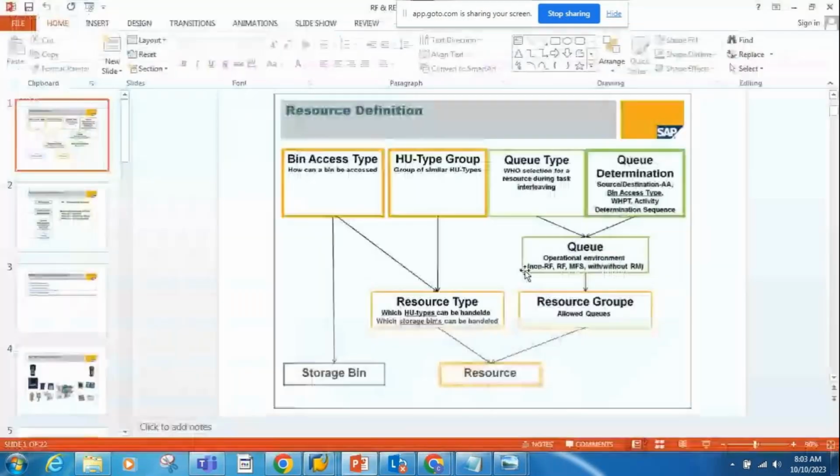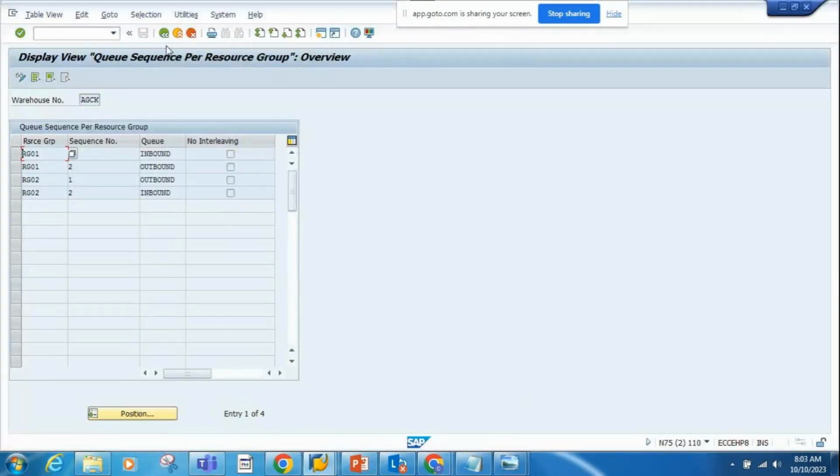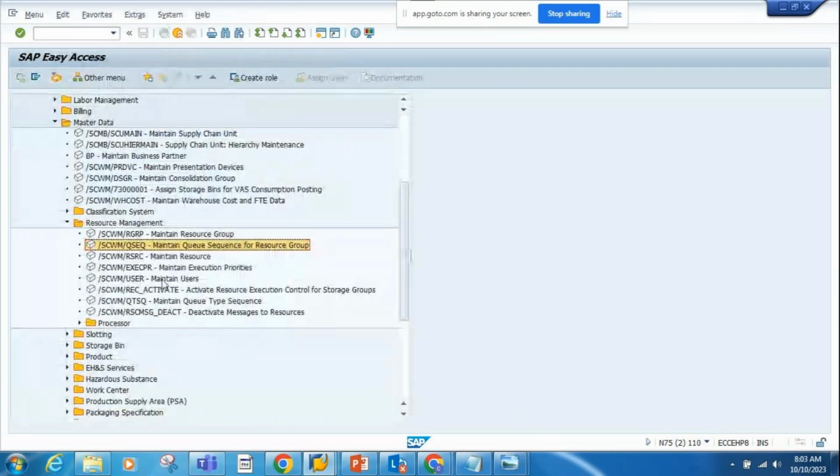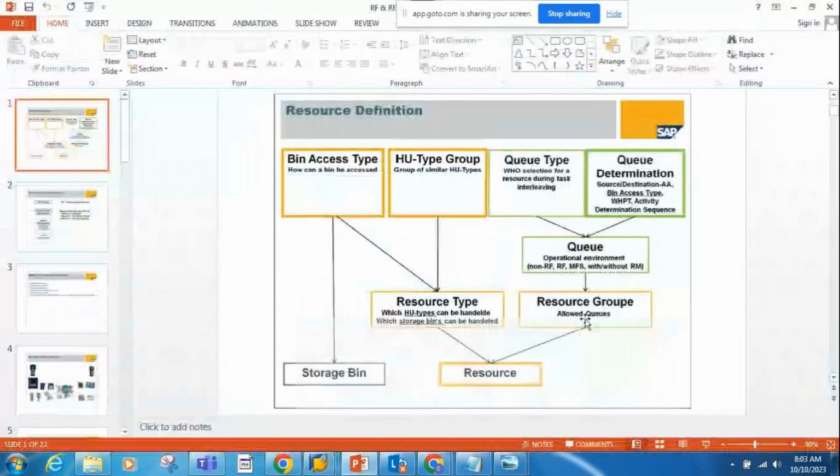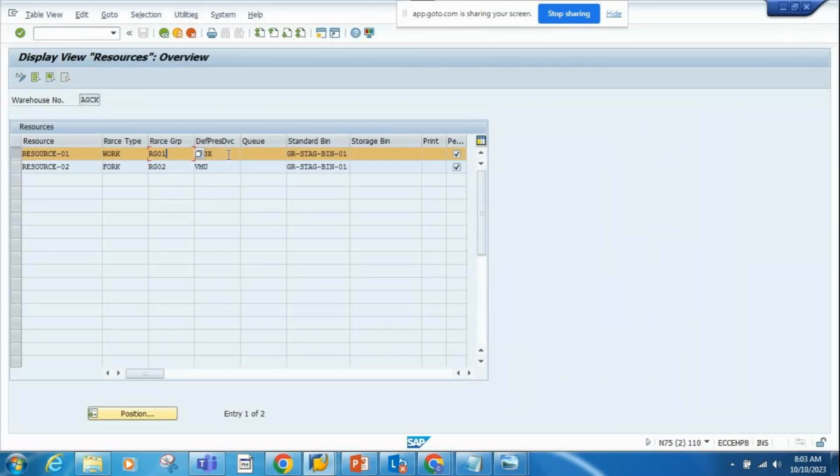Here we have maintained the resource groups. Within this, some resource is there. Say for example, RG01, maintain resource. Resource groups, and a resource is there. And this resource is allocated to resource type.